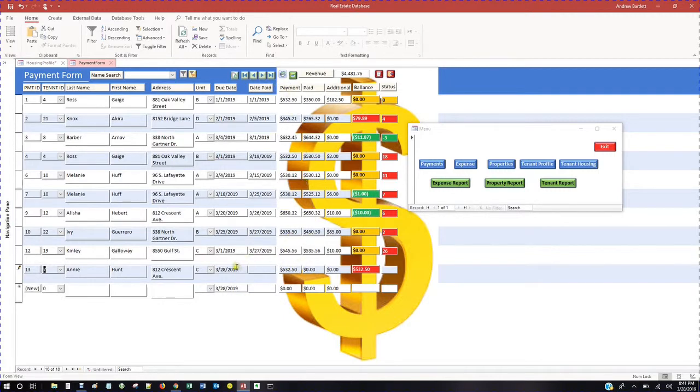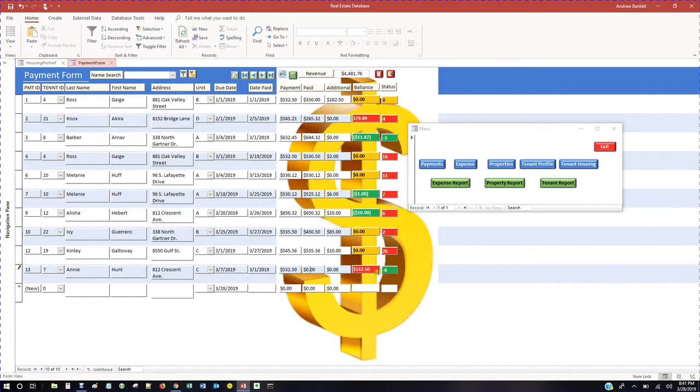Now it does take today's date. It does that automatically. See right there, it has the date again. Let's say the due date we want to make the 7th. You can even change that. And let's say she paid early, actually. Let's try that. Paid early, so right there, she was 6 days early.